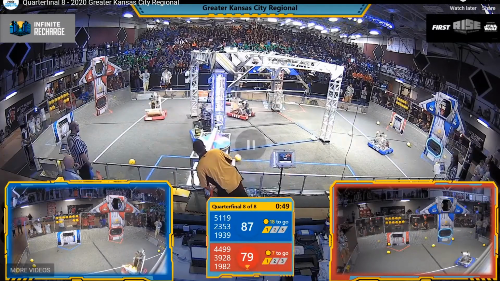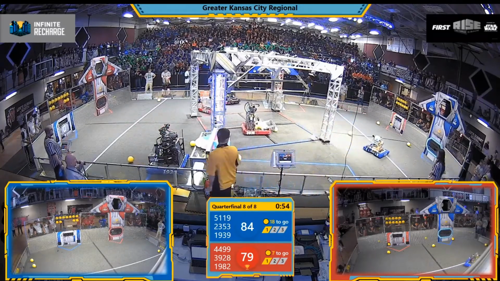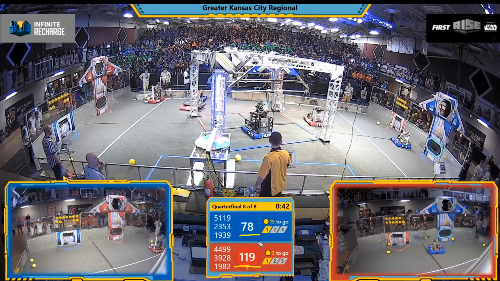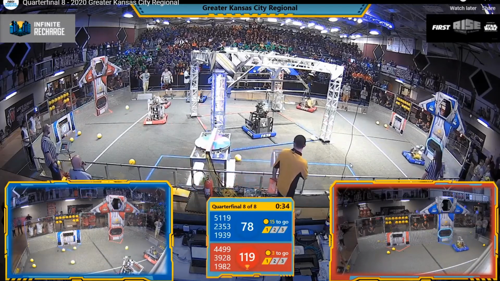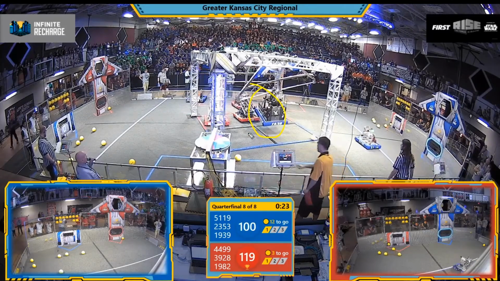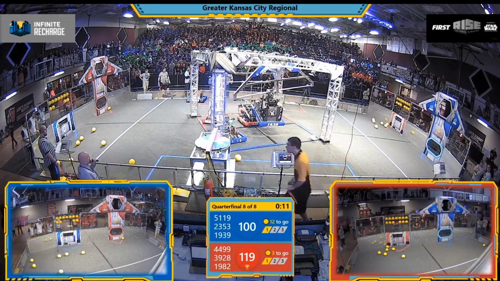Let's head back over here and look at some of what else is going on. 5119 trying to pick up game objects. Really good shooting from them. The score is all over the place. People are adding and subtracting tech fouls and trying to figure out what's going on. We see 1939 really early looking for the climb. Seems kind of weird, unless they're not confident in their climb, but they climb super early. It's probably not needed. And then a park. Oh, I guess that's their only climbing robot.